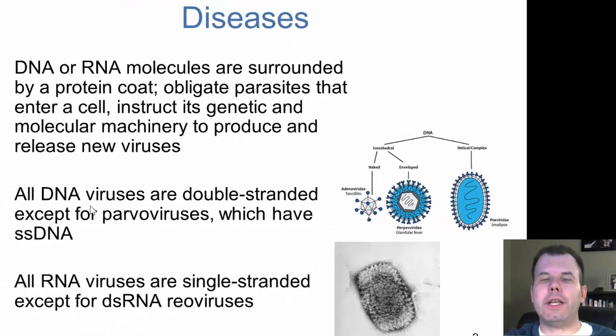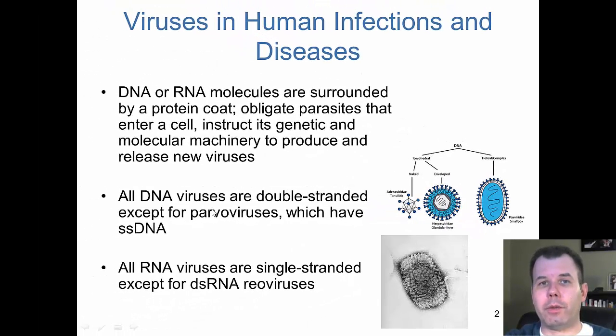Okay. All DNA viruses are double-stranded except the parvovirus, and I'll bring that up again, and that's always a good question to ask on a test just to see if you're paying attention, which is the single-stranded DNA virus. And then all RNA viruses are going to be single-stranded. There are a few that are double-stranded, and those are the reoviruses, and those are going to be the ones that cause the infantile diarrhea. Sometimes you hear about it causing outbreaks of diarrhea, especially in contaminated water and things like this. And again, we're going to discuss that in chapter 25.